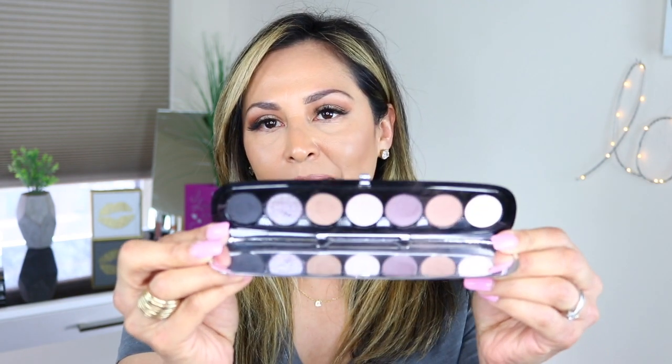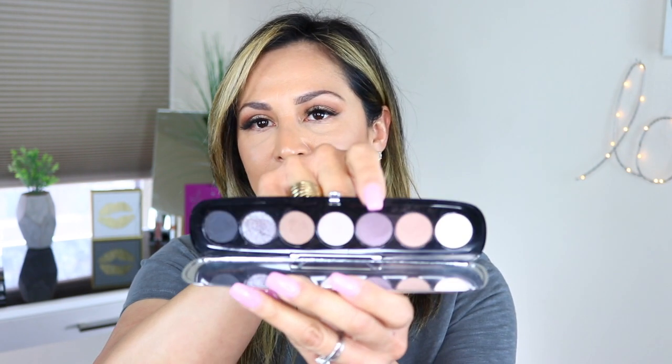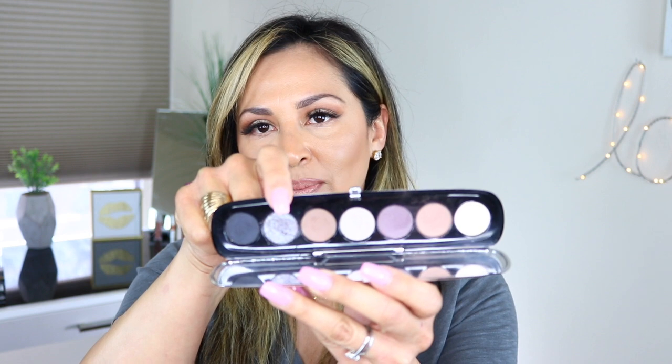So the next palette I want to show you is way different than that NARS palette. It's more on the cool tone side, and it's this Marc Jacobs Steel-etto palette. I absolutely love this palette. I recently posted a video using this palette, and I have to say that this palette is so gorgeous on the eyes. Any shades that you use in here are very pigmented, very easily blendable. I especially love this eggplant shade here, and also this shimmer shade. It's kind of like what they call a lame shade, and it's very beautiful on the eyes. So this has been one of my favorite palettes to use this month.